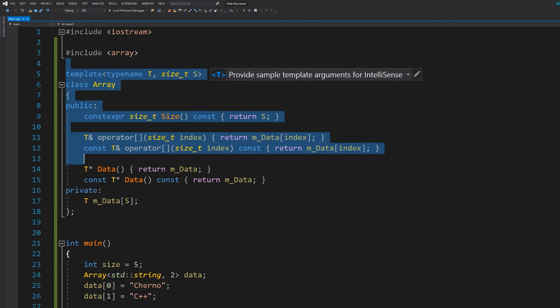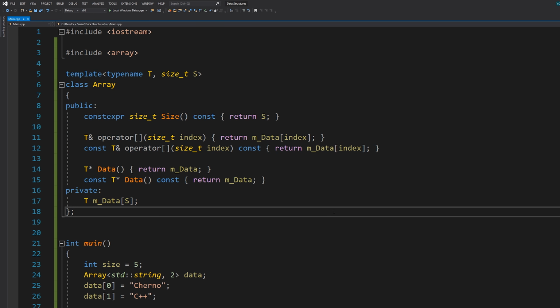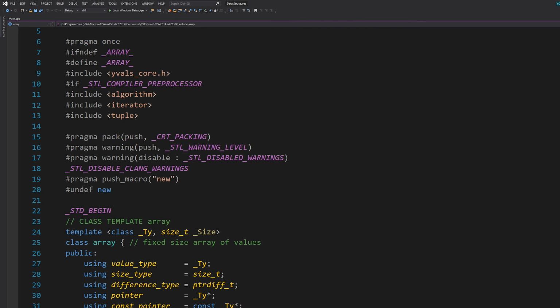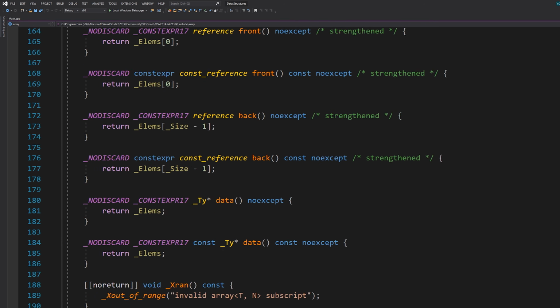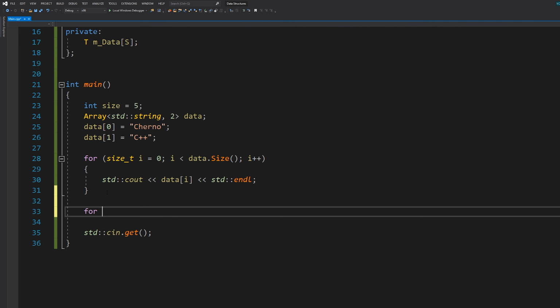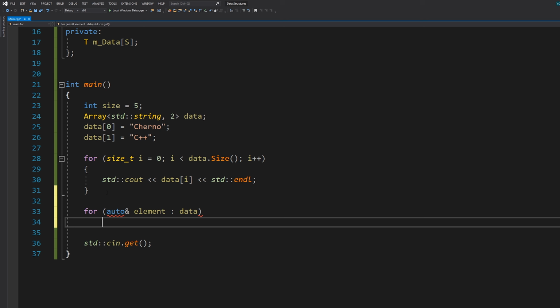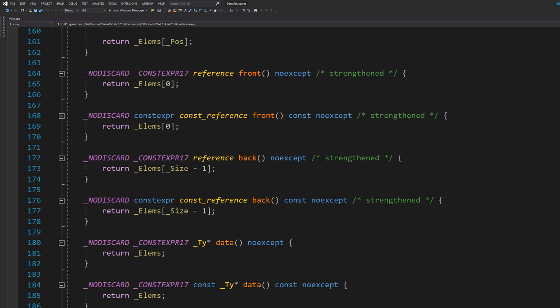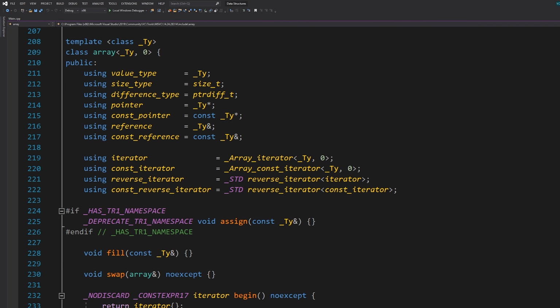So that is our basic array class. You can see it's really tiny. There are still a lot of features that we would want to add to this. Namely, the biggest feature I think is iterators. So at the moment we're having to write a for loop like this, but it would be really nice if we could simply have a for loop that looked something like this, where we could get through our entire array just by using a range-based for loop like this. And to make that happen, we actually need to write an iterator, which is a topic for another video.